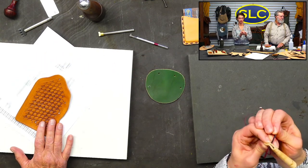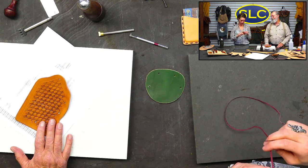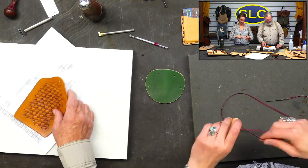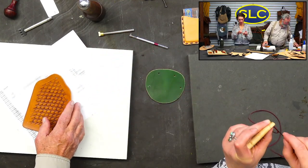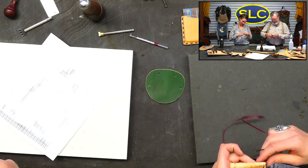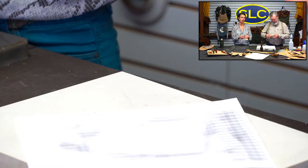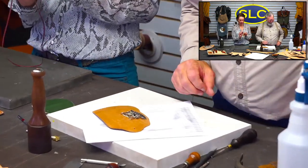You're not supposed to let go of your needle. It depends on who you're talking to. That video Kevin did, he was adamant about that. I'm just watching Liz put it down over and over. This lace is really long for what's happening here. Well, I wanted you to have plenty. Oh, I can't see what you're doing. Well, I don't know what I'm doing. Maybe that's a good reason not to show you. Once he figures it out, he'll let us know.